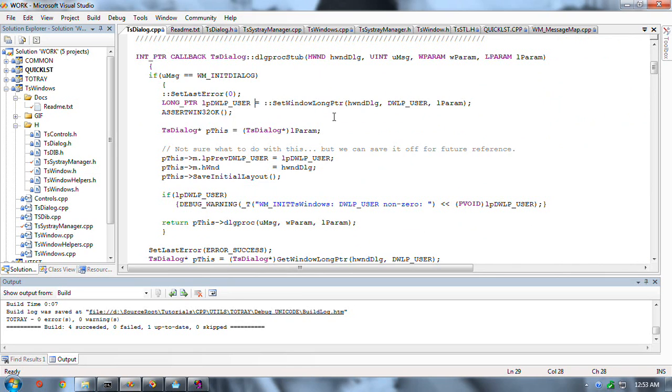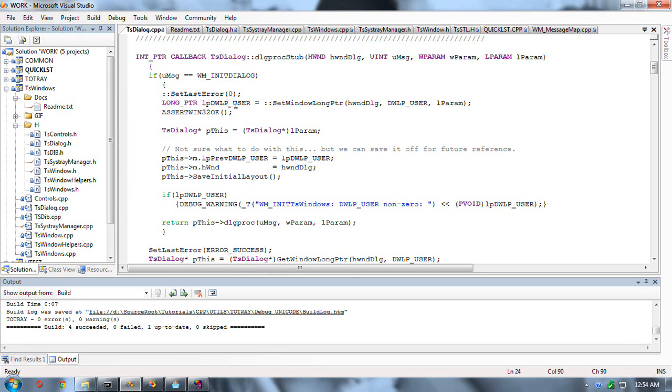On init dialog, this is the dialog proc stuff. An actual dialog proc, which returns a bool. But this is static, remember, non-global. When the WM_INITDIALOG comes along, the optional parameter, instead of being part of a struct, is simply the value of L param.